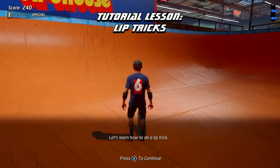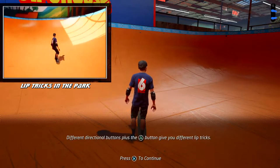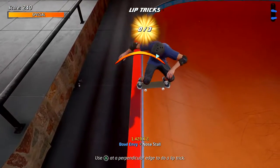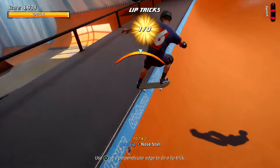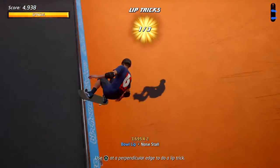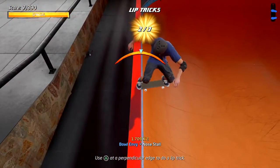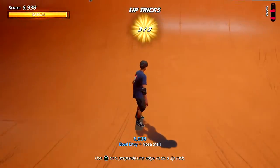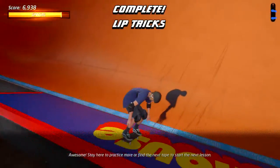Let's learn how to do a lip trick. Perform lip tricks by skating straight. You need to be perpendicular. Use the left either all different directions. Skate up. Awesome! Stay here to practice more or find the next tape to start the next lesson.